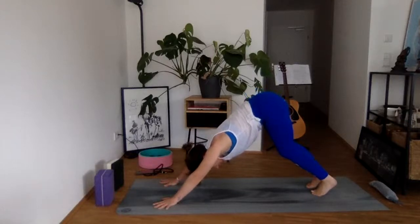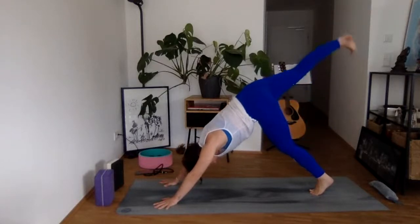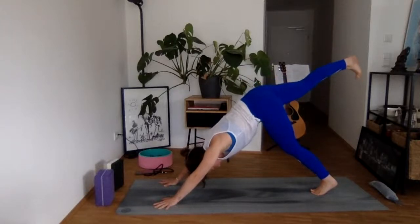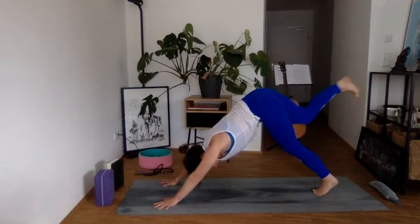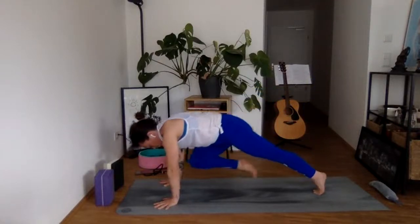Big inhale and big exhale. On your next inhale, you're gonna lift your right heel towards the sky while you're making sure that your left heel is staying very close to the floor. Press equally into both of your hands to avoid opening your shoulders more than they should. On your next exhale, you're gonna bring your right knee to your right triceps and bring it back.